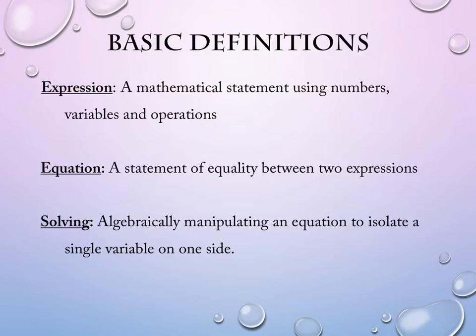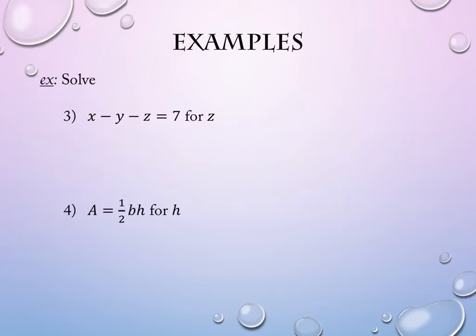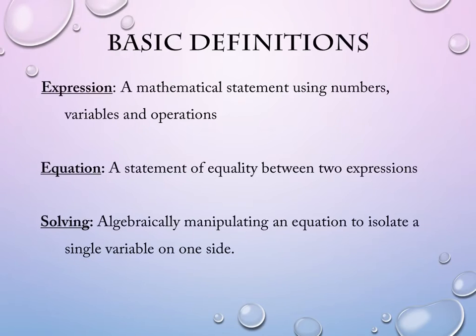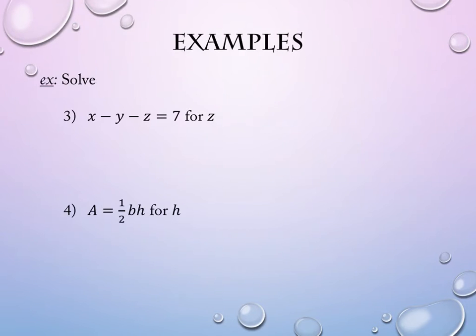Now, solving equations doesn't necessarily mean we get the variable equal to a number. It's just equal to something that it's being expressed in terms of. So the first example that you see here, we're not going to find out what it is that z is equal to in a numerical form. But we're still doing what it says over here for solving. We're isolating the variable it's requesting on one side and removing everything else to the other side. Okay? So we have on this one x minus y minus z equals 7.